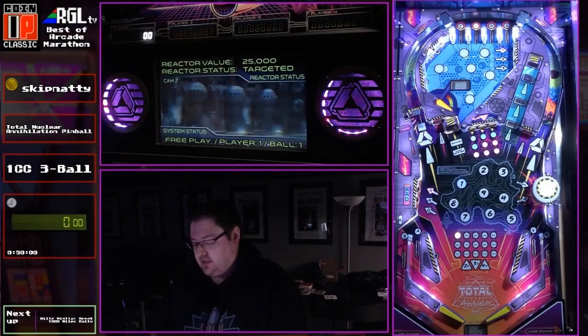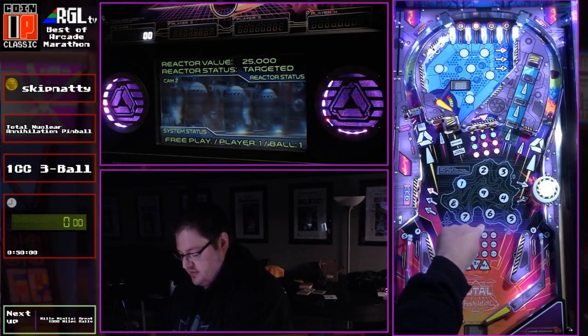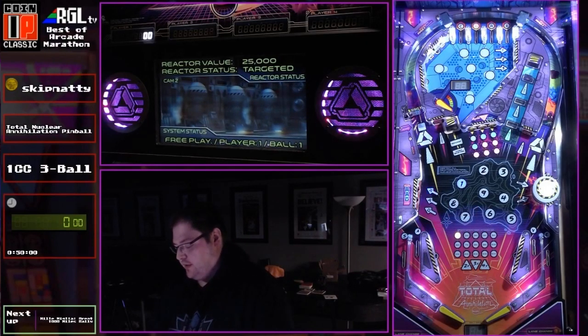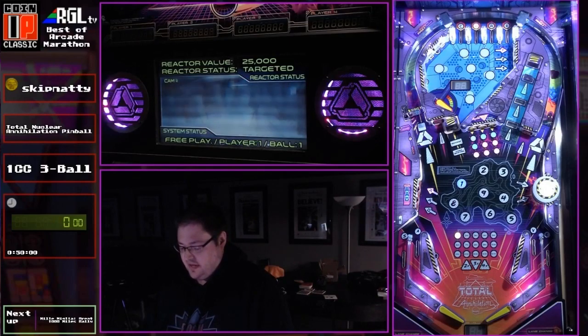In order to do that, you can see the numbers in the center of the playfield here: 1, 2, 3, 4, 5, 6, 7, 8, 9. Those numbers signify 9 reactors. Yeah, they only made 550. Yep. They signify the 9 reactors that you have to defeat in order to get to the end of the game.